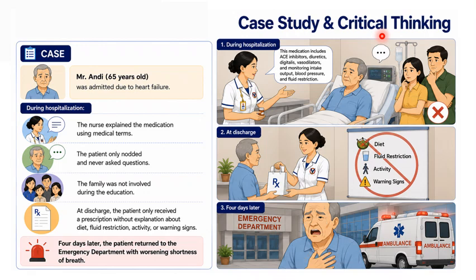So let's discuss this. Which principle of patient-centered care was not applied? How should the nurse have communicated? What is the role of the family in this case? And how should the discharge planning process have been conducted? If the patient has a habit of consuming household food due to family culture, what approach could the nurse take? So please answer this on your forum.